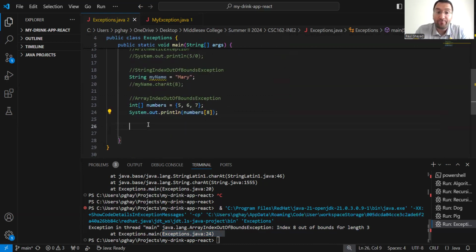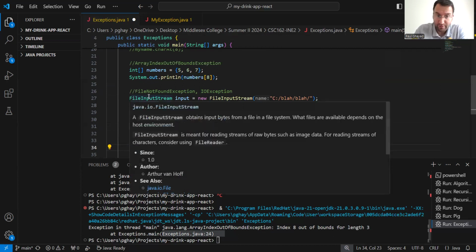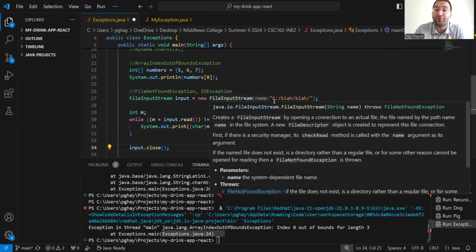Okay, now we haven't covered input output, IO for short, yet, but I'm going to show you another type of exception, two, in fact: the file not found exception and the IO exception. So here we have a pre-built Java class called FileInputStream.